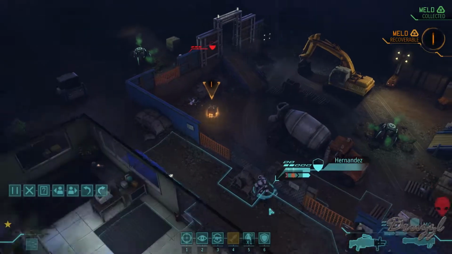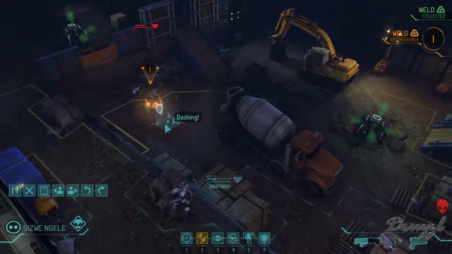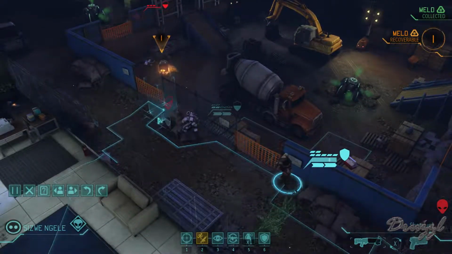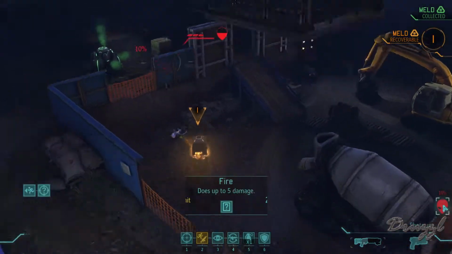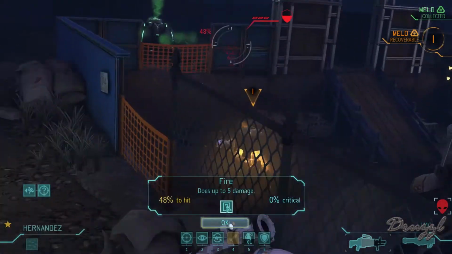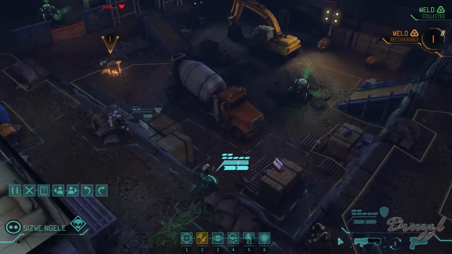Ow. That kind of hurt. You have a 48% chance to shoot him. Hmm. We have 1 turn to... Oh. Can you make it down there? No, you have to sprint. Huh. You have a 10% chance now. Nah. How about you? Nope. Okay. Take your 48% chance. I was worried about that.